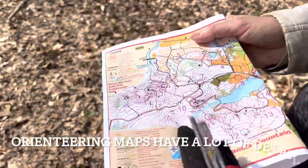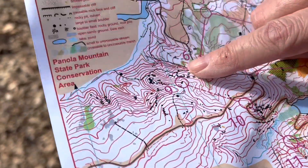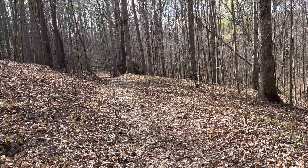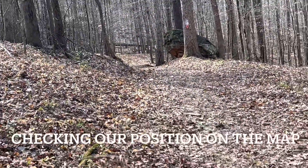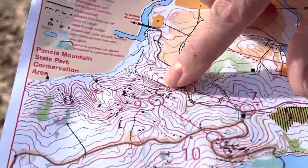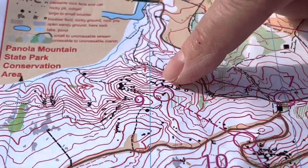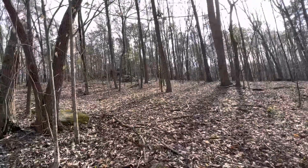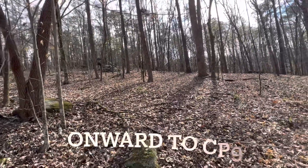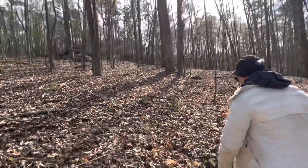So here we are — we started seeing boulders. We've got one to the right of the trail up here, and then we've got another one across from it right there. So on the map, we've got the one to the right and the one across from it. Nine's right up there — I think we're headed to these guys right up here, and we're going to find the checkpoint. Let's head up the hill. Onward to control point number nine.